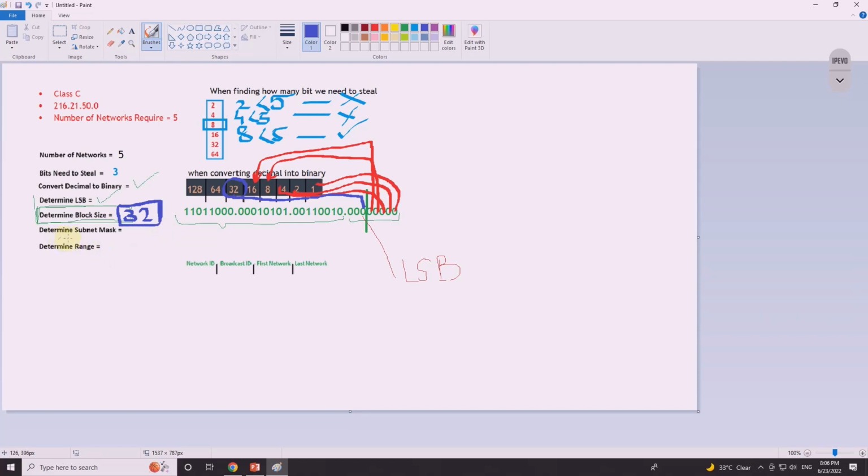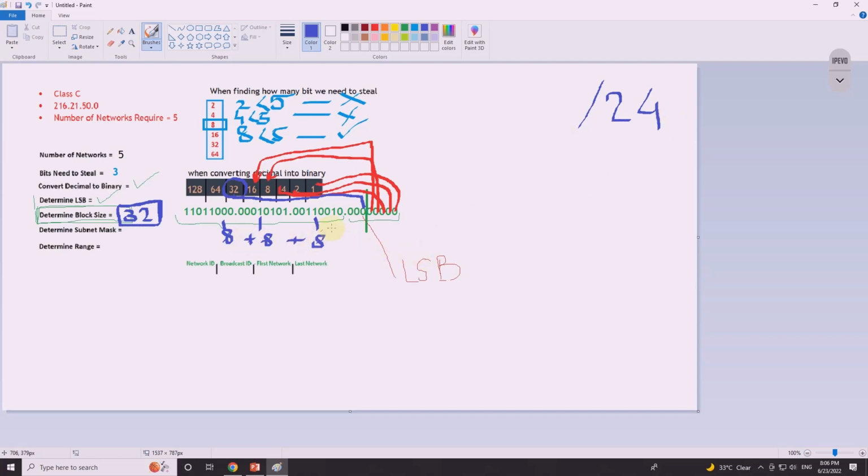After that, determine the subnet mask. We know class C is /24. How? You can count 8 plus 8 plus 8. If we add these all, it becomes how much? 24.